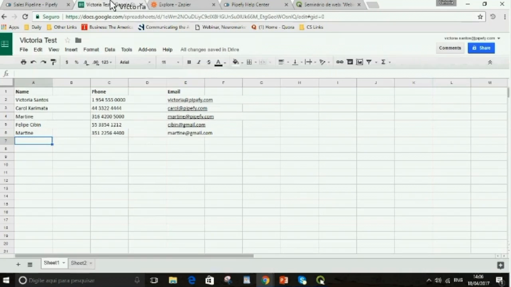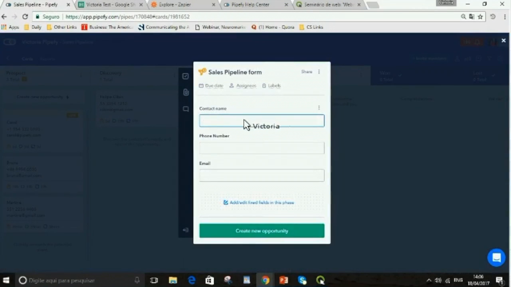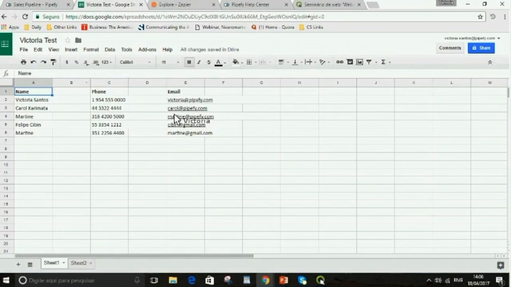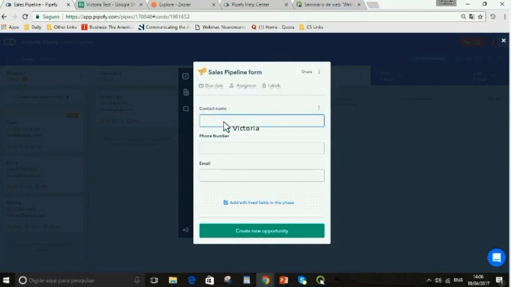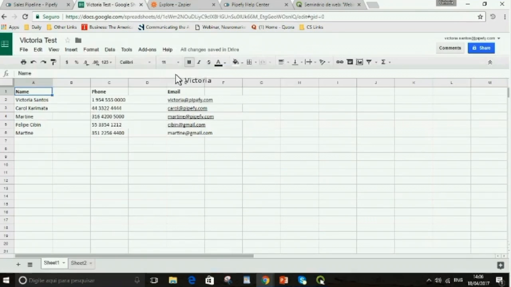If I go to my spreadsheet, I'm going to see 3 columns. These columns need to match my start form. So this is how Zapier is going to work. It's going to get the information from these columns and automatically fill in my start form. That's why it's really important to have these fields set and be careful about what kind of field you're using. For example, if I used an assignee field, a column here is really hard to match it. It has to match for the connection to work.